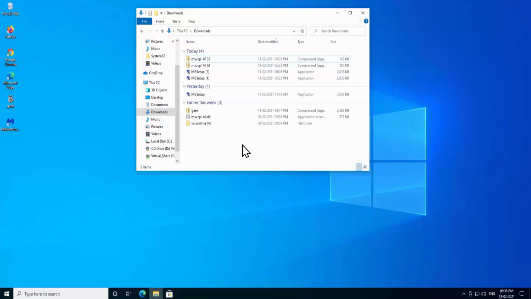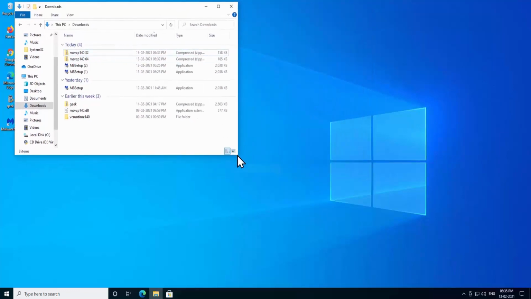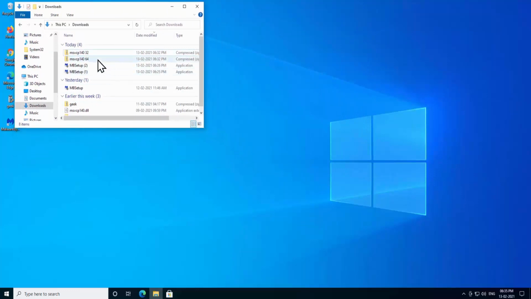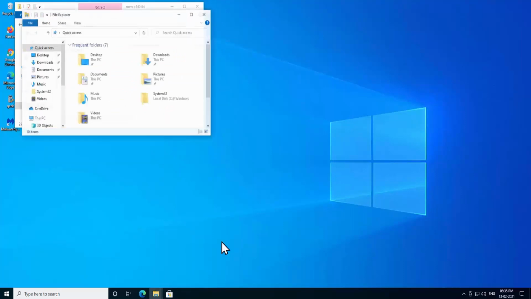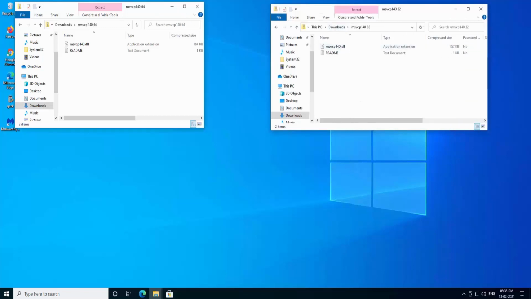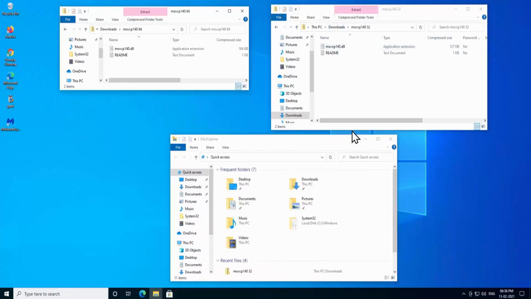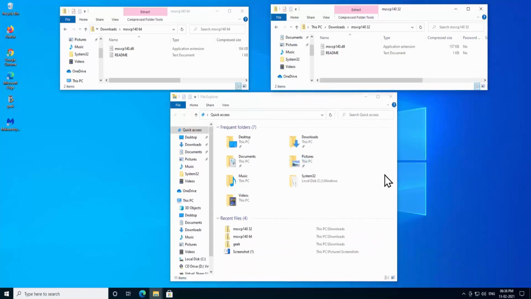As I am a 64-bit version user, I have to paste these files in both of the folders. Let me show you that. But before that, let me open both of the folders in here so that you can understand it properly. Alright, as you can see, this file is the 64-bit and this one is 32-bit.